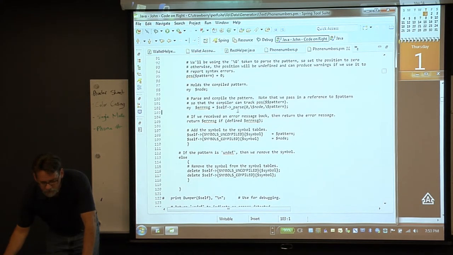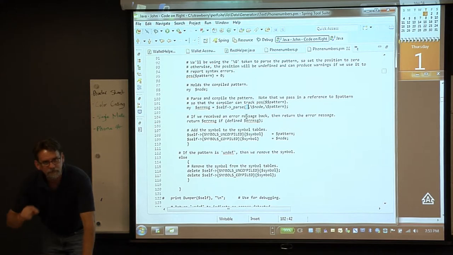So I have a parse method here. And for the recursion part, I pass in the value 0, which means that this is the first level I'm going to call parse, and then when parse calls itself, it just keeps incrementing that number so it knows whether it's recursing or not. We'll get into that. I'm going to have to go fast because we don't have much time left here.